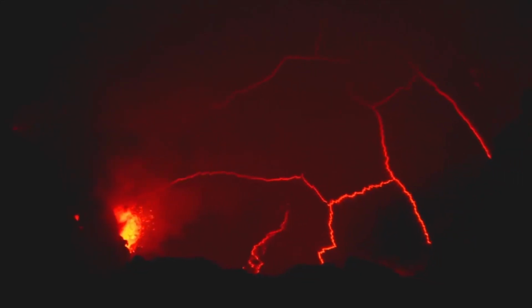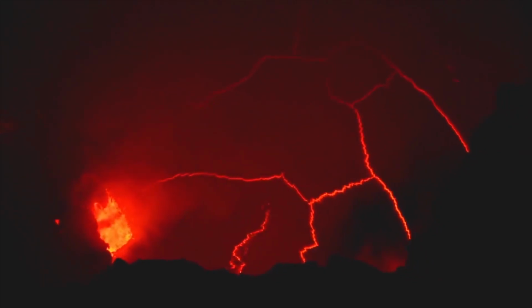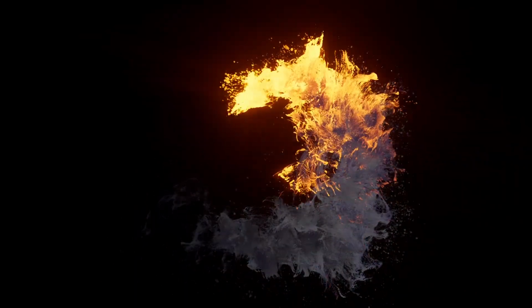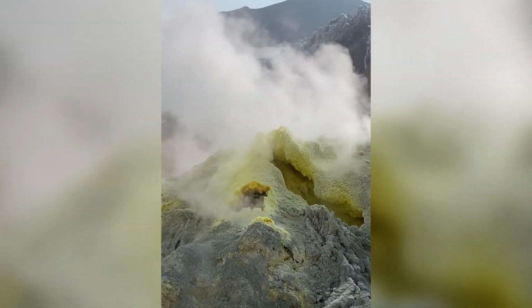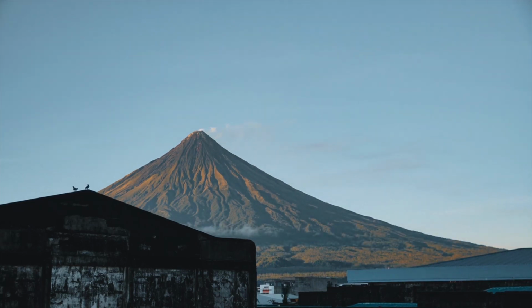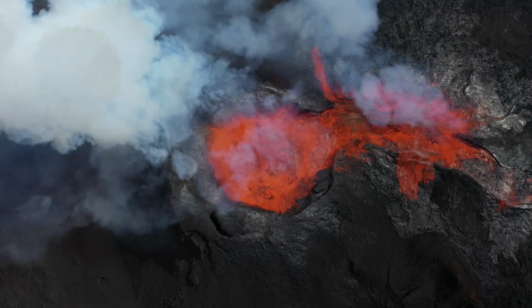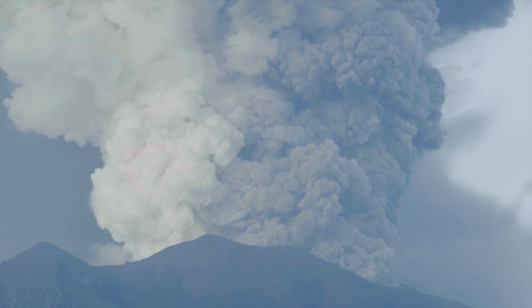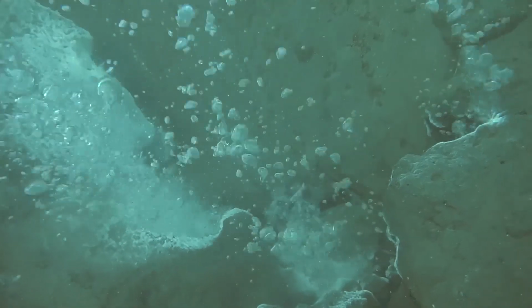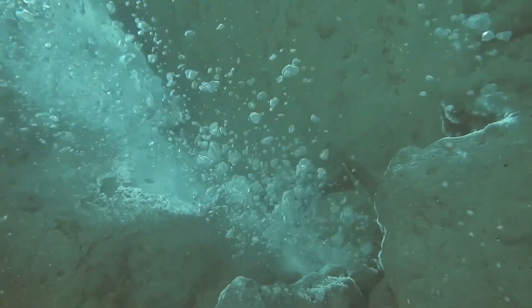Inside an active volcano is a chamber in which molten rock called magma collects. Pressure builds up inside the magma chamber, causing the magma to move through the channels in the rock and escape onto the planet's surface. Once it flows onto the surface, the magma is known as lava. Some volcanic eruptions are explosive, while others occur as a slow lava flow. Volcanoes are found on both land and the ocean floor.